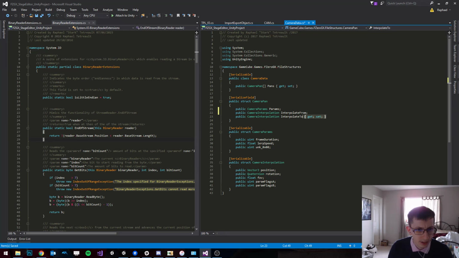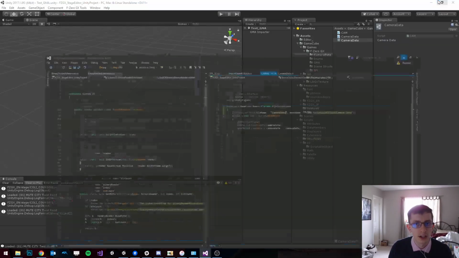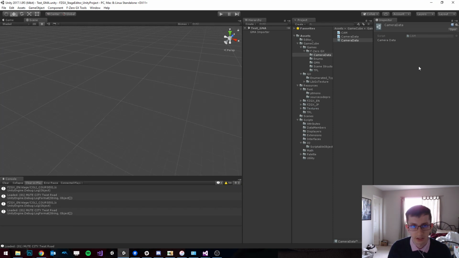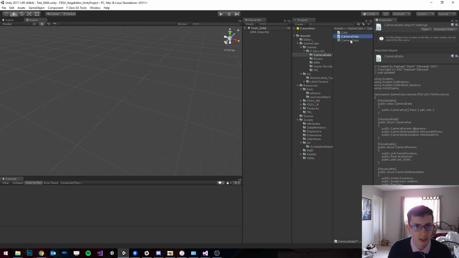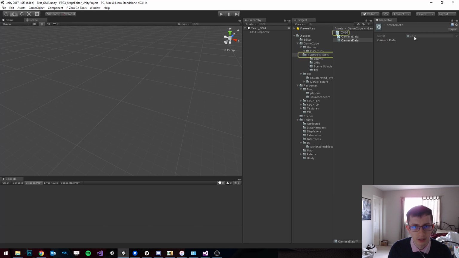I guess I'll just have these as variables because it's a struct. At params. Okay. Unity is a strange beast sometimes. It's great, but it's strange. Clear. Okay.